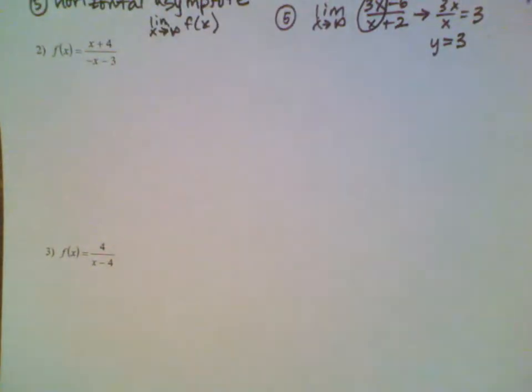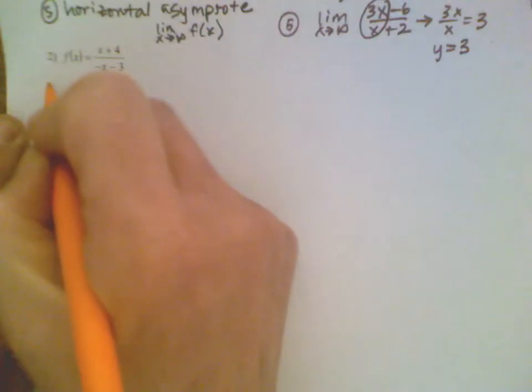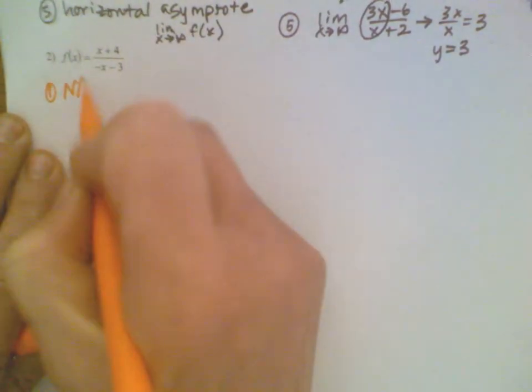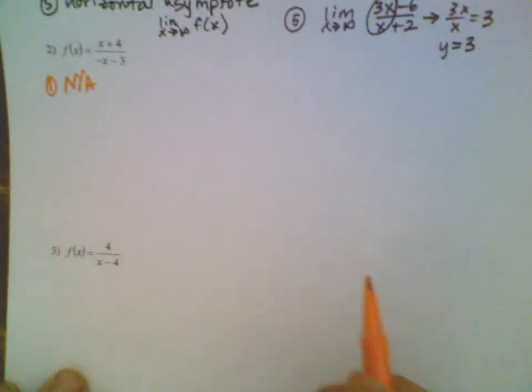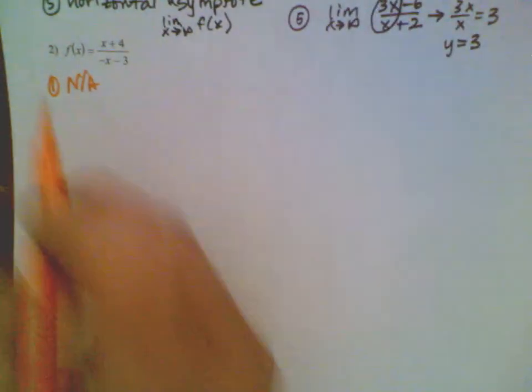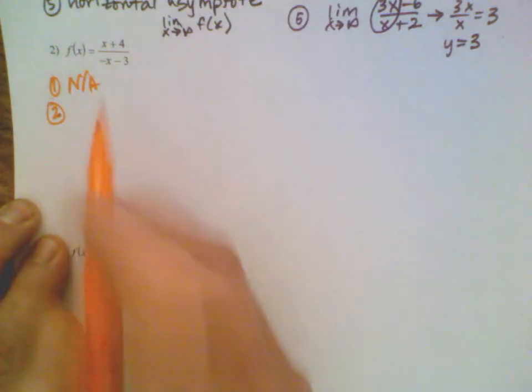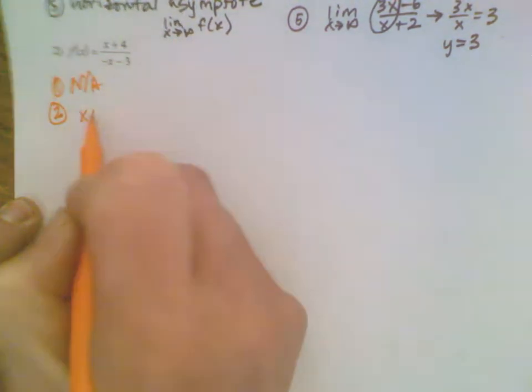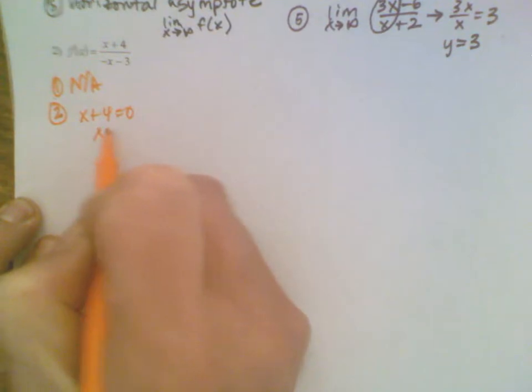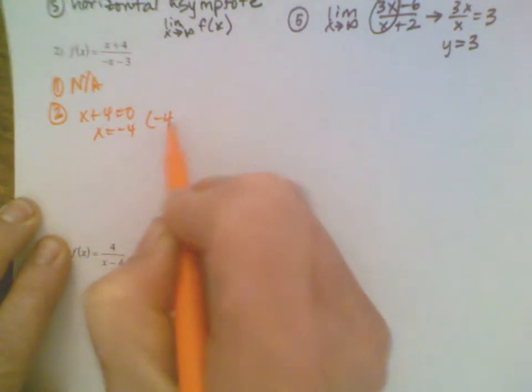All right, so in this next problem, there's nothing that I can factor, so I am just going to jump right in. The factoring section doesn't apply for this problem, so I just write not applicable, or you really don't have to write anything. So the second step then is to go ahead and find my zeros. That is when the numerator equals 0, so x plus 4 equals 0 when x is -4, so that is the point -4, 0.